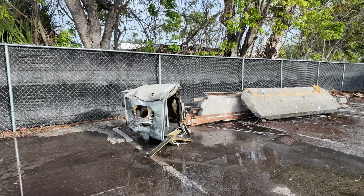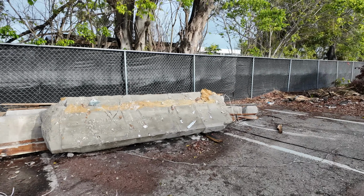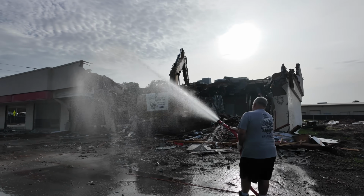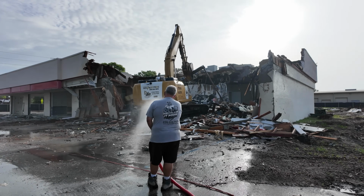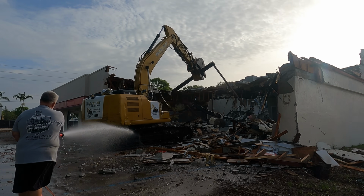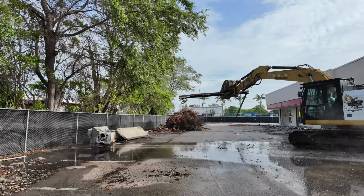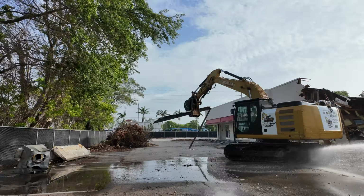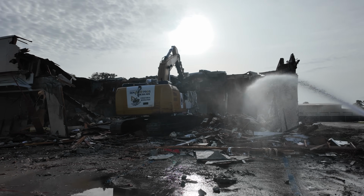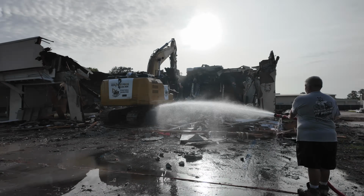That's some concrete. That was an HVAC system that came off the top. We got about 40 of them. Probably more. Some of these units probably have more than one HVAC system on it. Us separating that, I'm not sure why. He might have saved that concrete so that when he's cleaning up later on, he can use it to smooth out the lot, make it look better, and use the bigger machine to do it. Then they could have somebody on the skid steer and somebody on the excavator smoothing out all the dirt after we get done pulling these out of here.